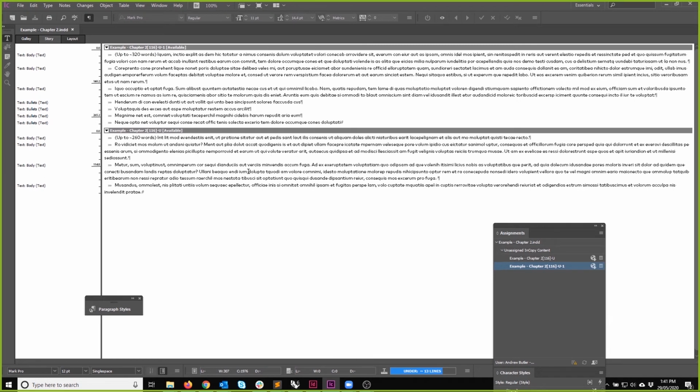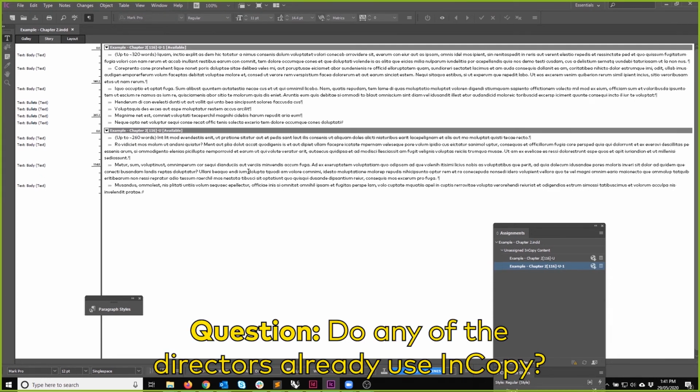Does that make sense to everybody? I understand this is a rather radical approach to using InDesign. A lot of people haven't heard of InCopy before. Does anyone have any questions about it? No, except for John Ferrandinos. But that's why I'm making this video, because I'll show them, or you can show them. Yeah.